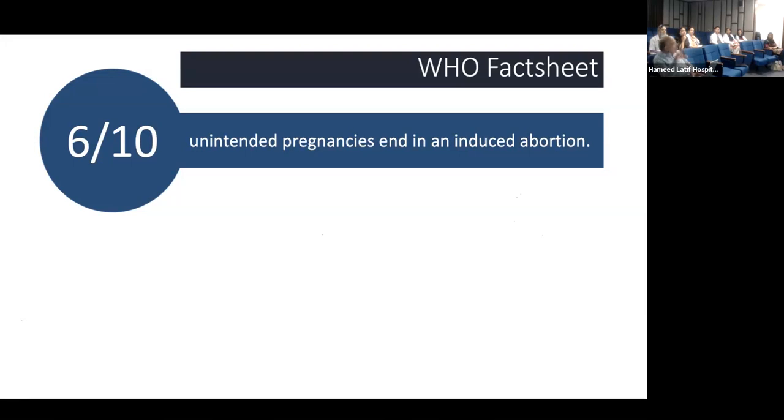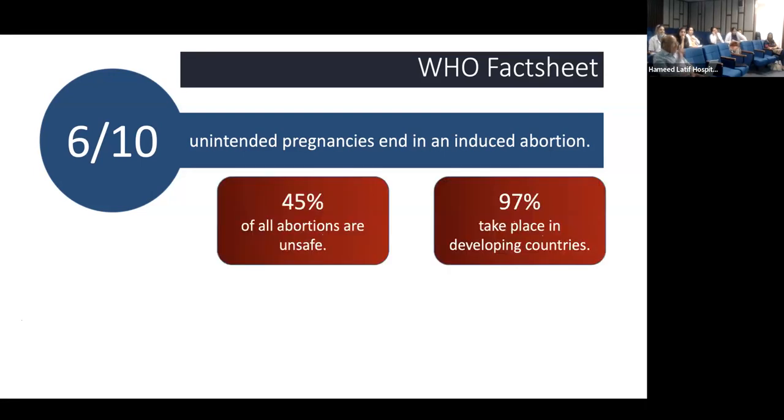And at that time, in Europe, it was not available. And one of the authors actually commented at that time that this is an invisible export, that patients from Europe, from France, etc., came to England to have their abortion. And of course, they would spend some money. That was abortion tourism, in a way. And 45% of all abortions are unsafe. Remember that also. 45%. 6 out of 10 unintended pregnancies, and these figures are important.